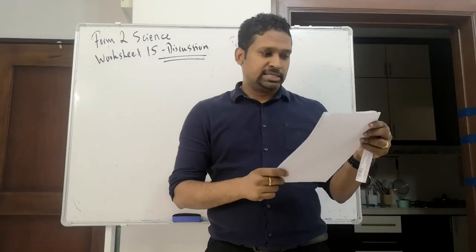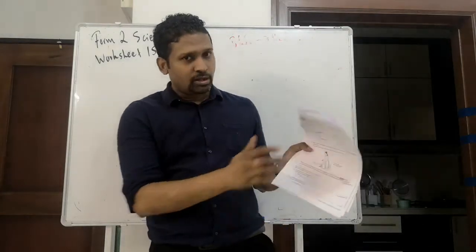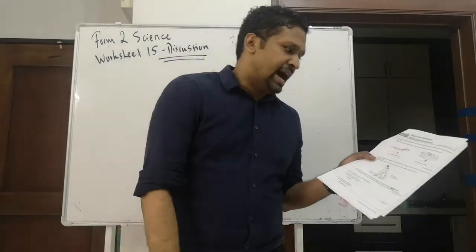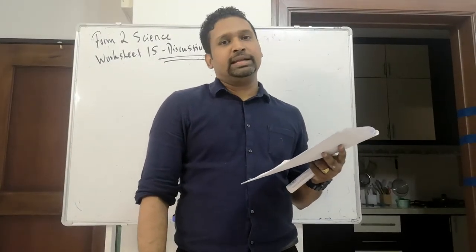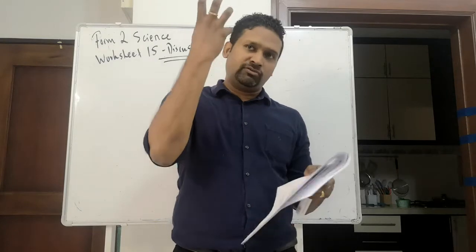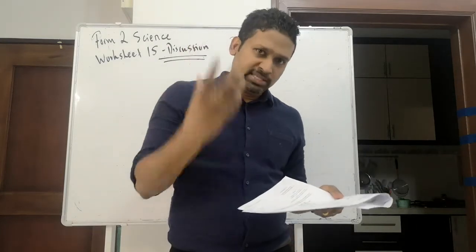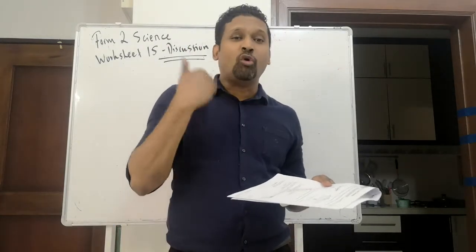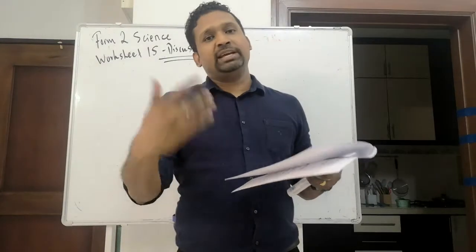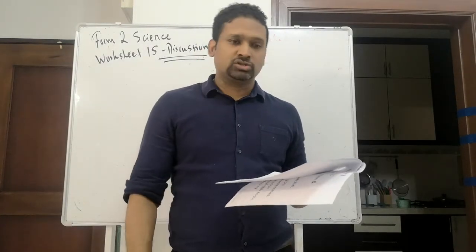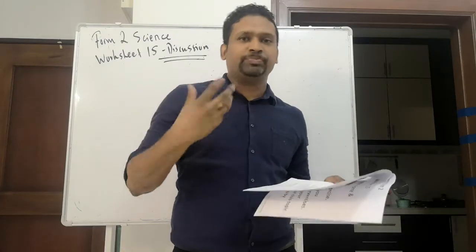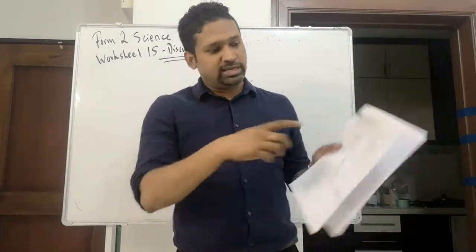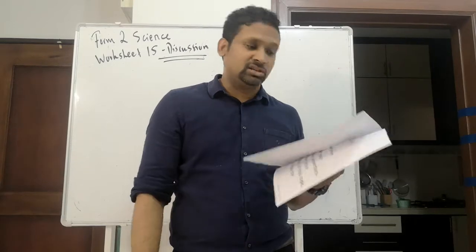Okay, let's go through this, guys. Question number 1 from this Force and Movement. Identify the force shown by the arrows that act on the two types of vehicle. A plane that is flying, what is the force acting on it? What is keeping it grounded? It has to overcome this force, the gravitational force. The thrust of the engine enables it to fly, overcoming the gravitational force that is keeping it down. So down here this will be gravitational force.